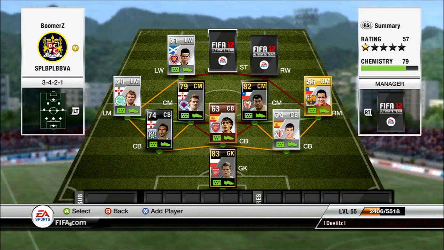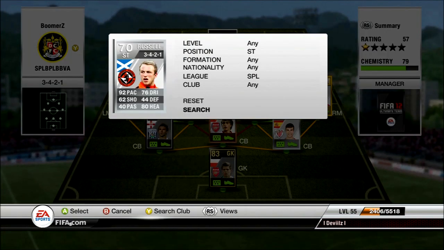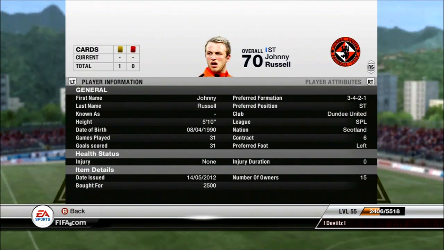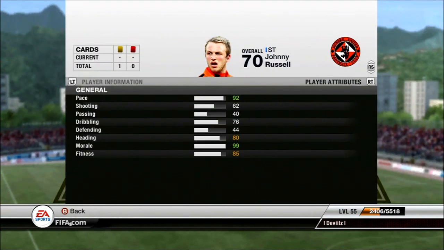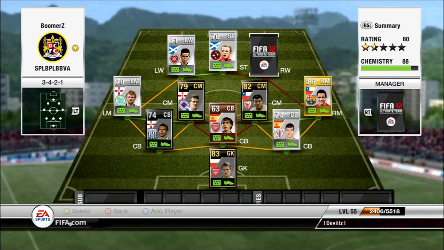At striker we have Johnny Russell, and this guy is just overpowered. Left-footed. It says he only has 62 shooting, but really it feels like a lot more than that. 76 dribbling, 92 pace, and 80 heading. I think he has something like 95 jumping. So he's just pretty much overpowered in every department apart from maybe skills, but you don't really need skills with him. You can just power past defenders.